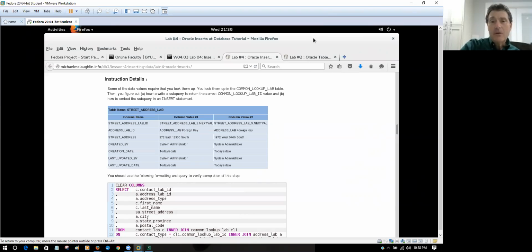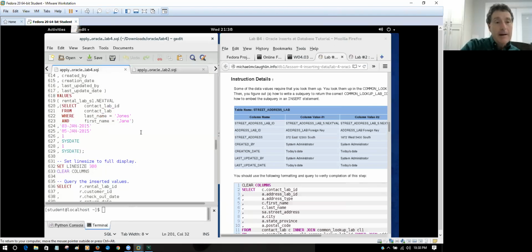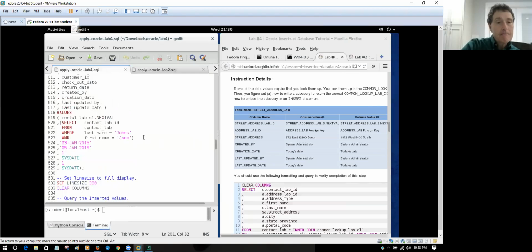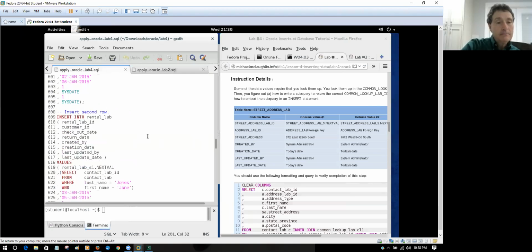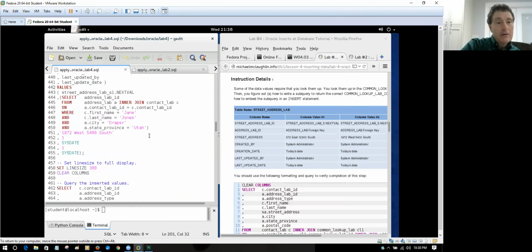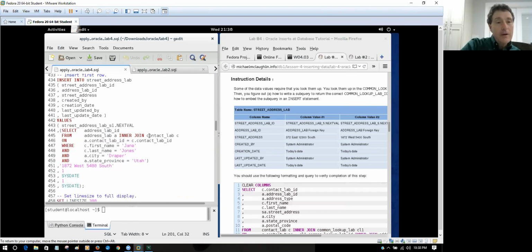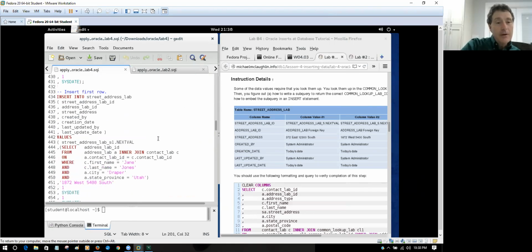Okay, so you're going, I'm confused, Brother White, so let me show you the code. So here's the insert into street address lab.